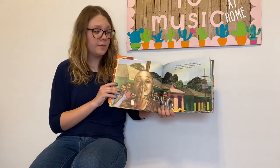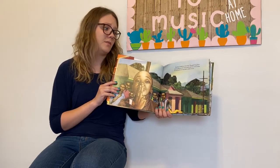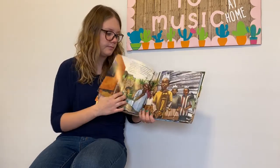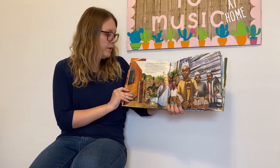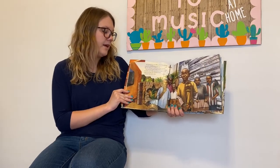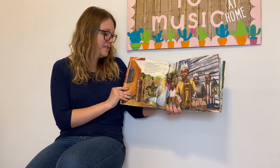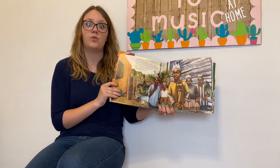But first I needed an instrument. The great thing about music is that you don't even need a real instrument to play. So my friends and I decided to make our own. We might have sounded different from the real brass bands, but we felt like the greatest musicians of Treme. We were making music and that's all that mattered. Then one day I found a broken trombone that looked too beaten up to make music anymore. It didn't sound perfect, but finally, with a real instrument in my hand, I was ready to play.